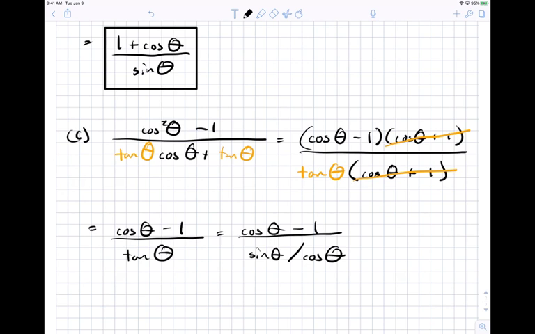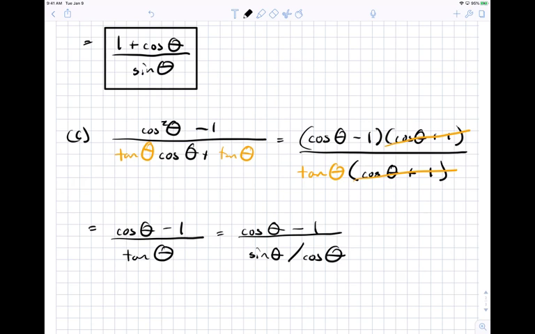I didn't see the cosine minus 1 as a whole term. Earlier, the cosine squared was a term, and the 1 is a term, so there were two terms on top, and we couldn't cancel like that. But this one you actually could, because we have a monomial, one term on bottom. I'm going to do it a little bit differently, but if you want to separate it, that's fine. I will go with it and see where it leads you.